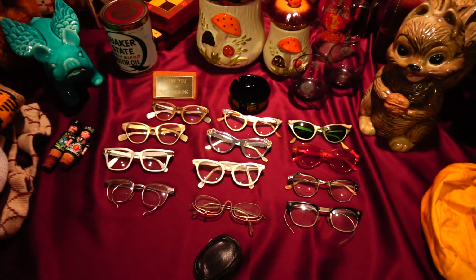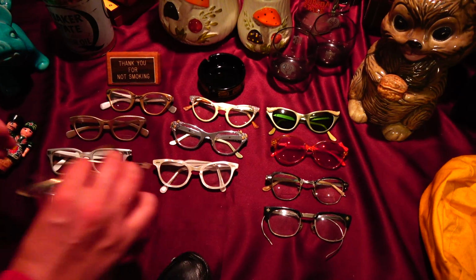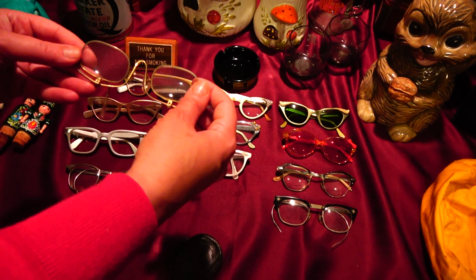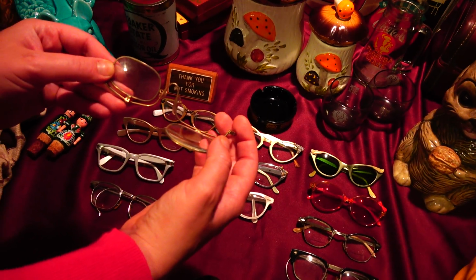Once you purchase it, you can take it from there. This is my favorite of the weekend. These old vintage glasses. They're just really awesome. Got them from this lady. Back in the day, you could actually wear your glasses, and then when you were doing your makeup, you would just put one of the lenses down so you could still see with your other eye.